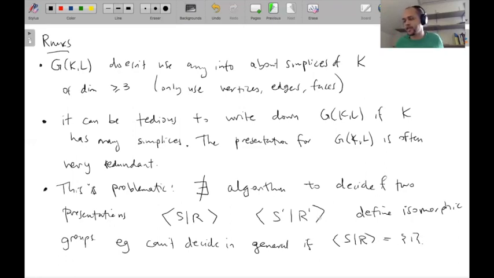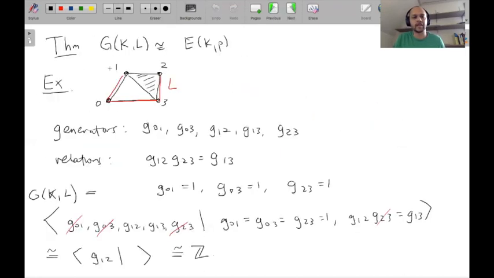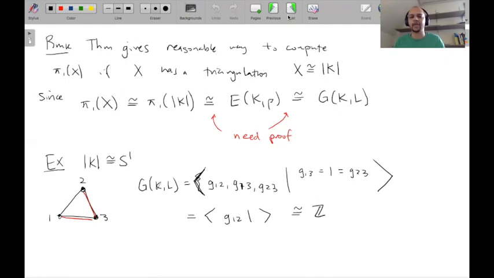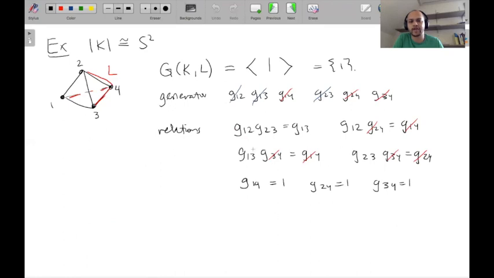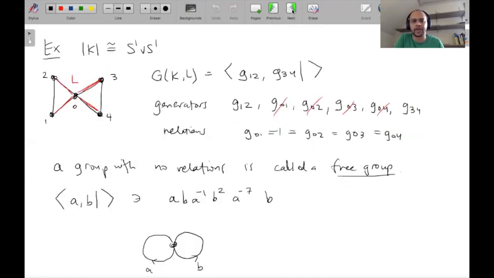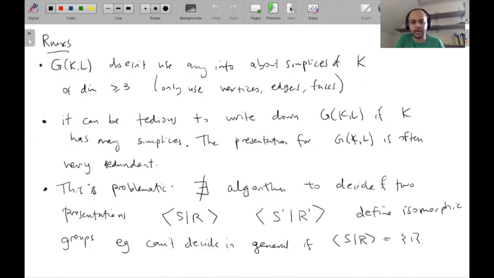Okay, so this is actually maybe a bit worrying because I gave you this definition of this group, and I said, well, this computes the edge group, and this does exactly what we want, but it's actually maybe a little disheartening because you might write down this presentation, but then not be able to decide if the group that you get is trivial or not. So in what sense does this actually give you a computation? Right.